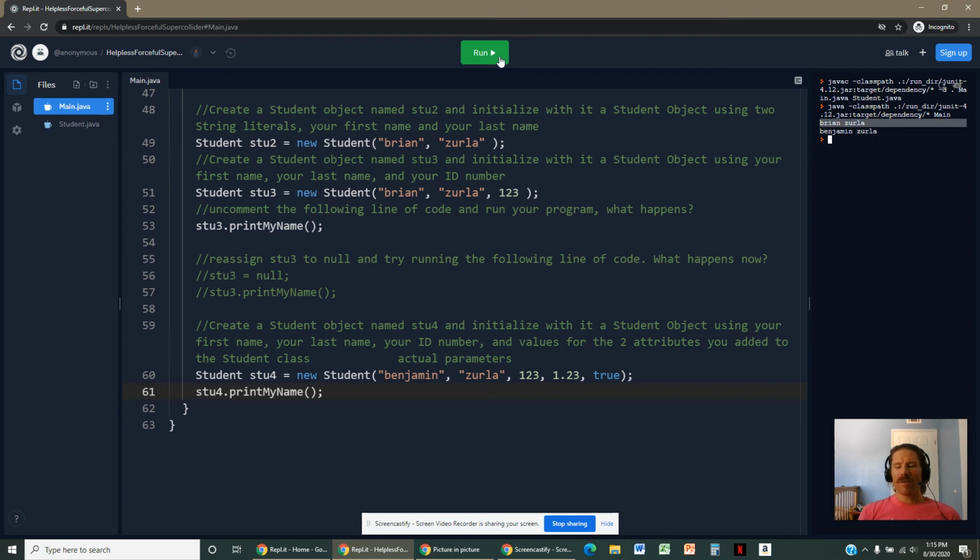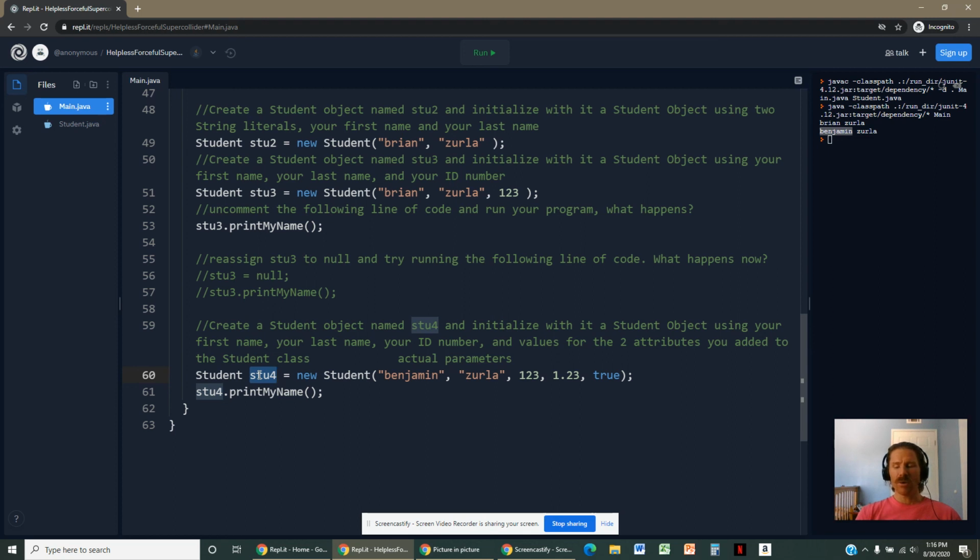And if I added more methods to the student class, I could retrieve other things like the ID number, the GPA, the off-campus privileges, all those types of things, okay? But that variable, Stu4, holds all the attributes associated with that student.